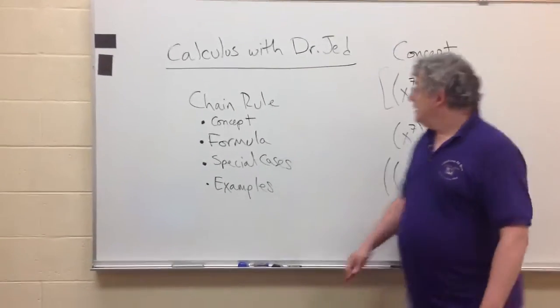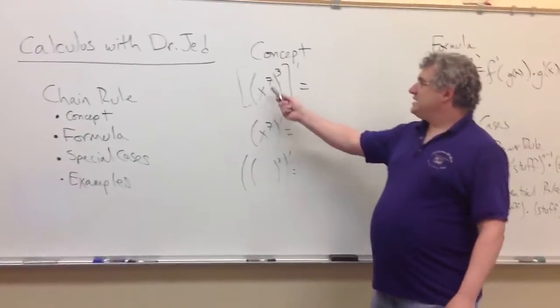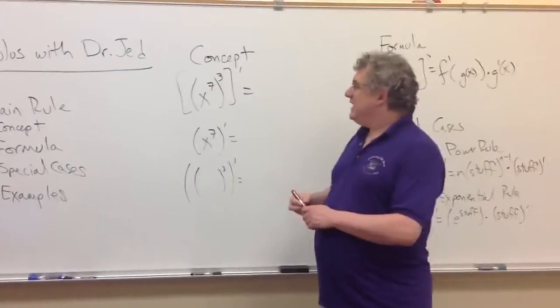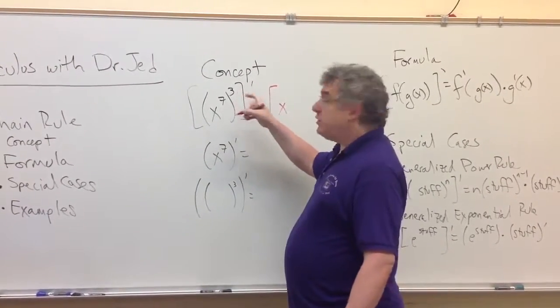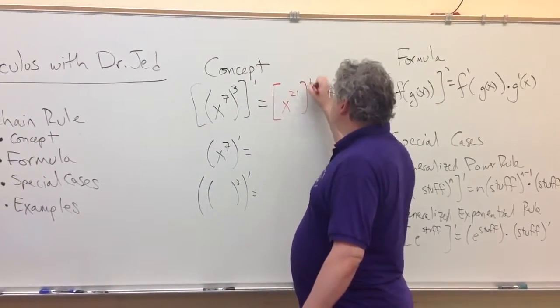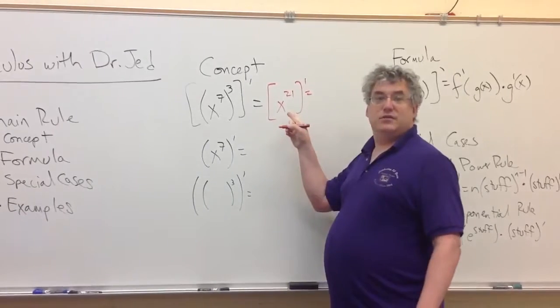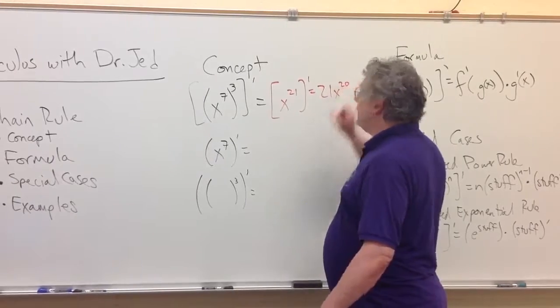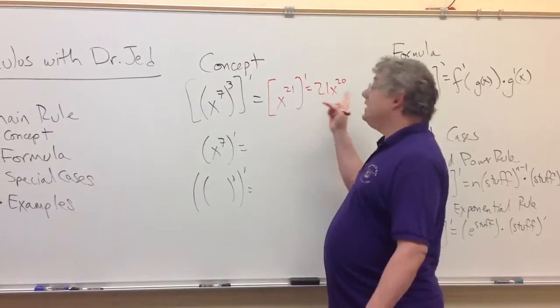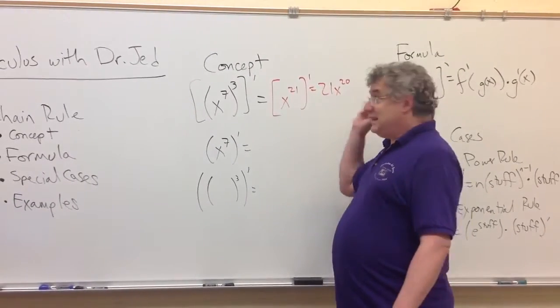So first, here's a concept. What is x to the 7th to the 3rd? Well, that is x by powers of exponent to the 21st. And you should know what that derivative is. What is that derivative? You're right, it's 21x to the 20th. Okay, no, I didn't actually hear if you did it. But hopefully you know that one so well that that's not even a question.